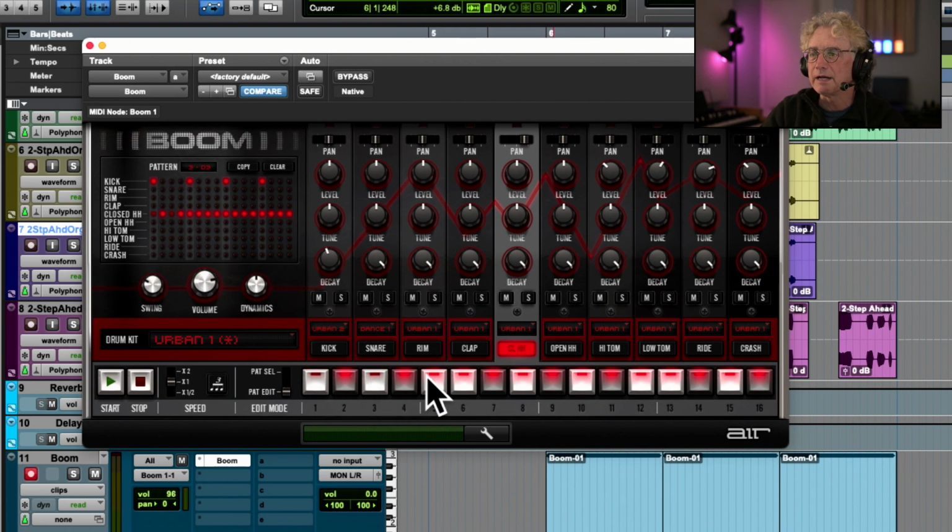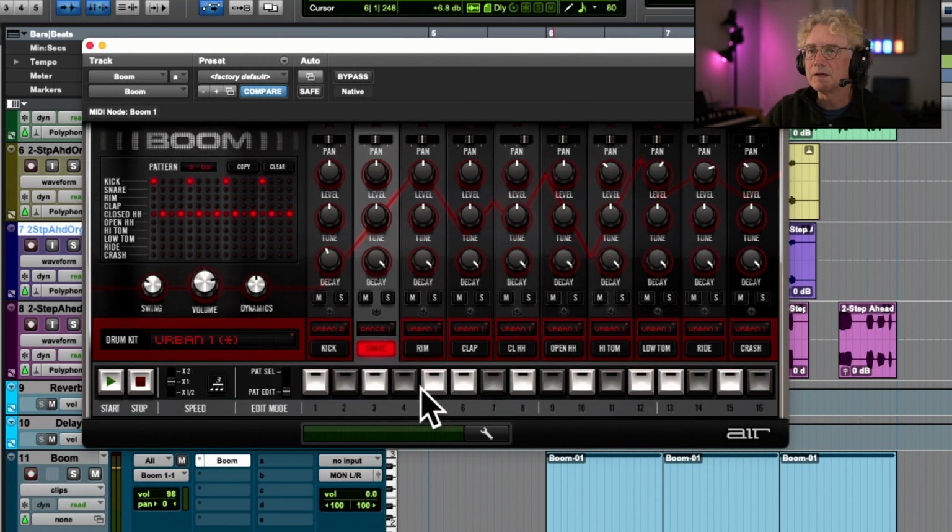I can double click on all the odd numbers, right? So these are all the eighth notes. And then that should make this, and then what I can do is I could pick snare drum.